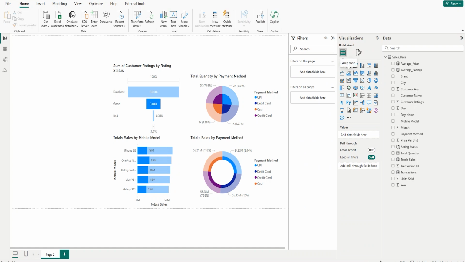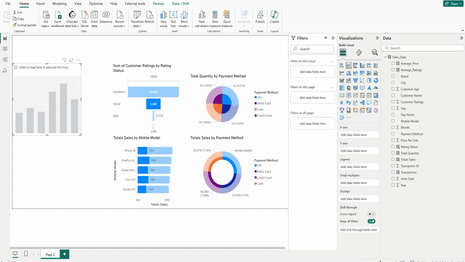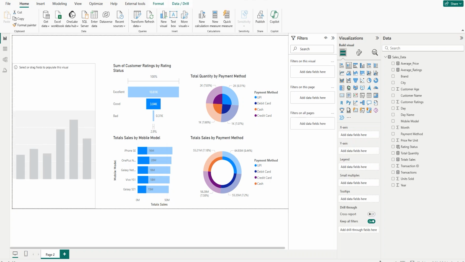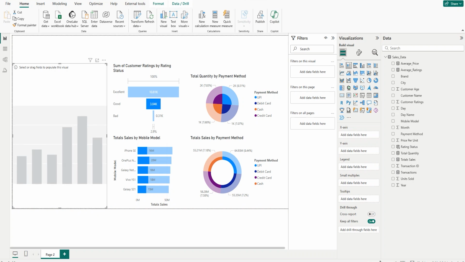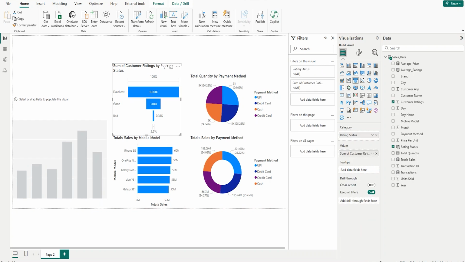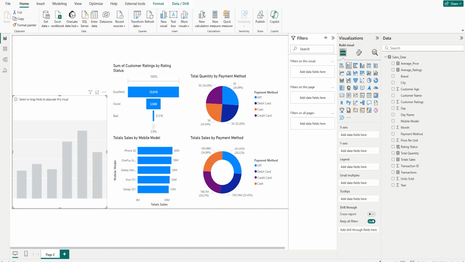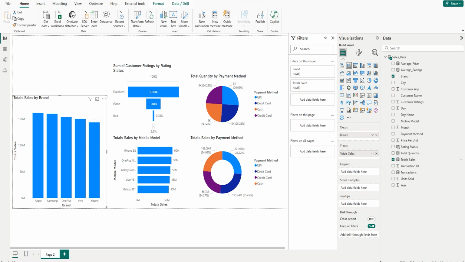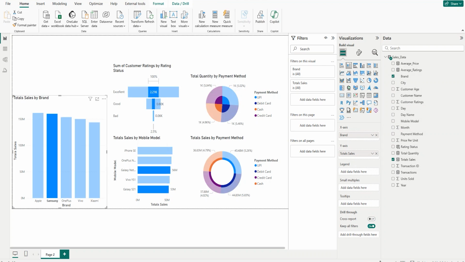And I will use a column chart here, a column chart for total sales by brand.